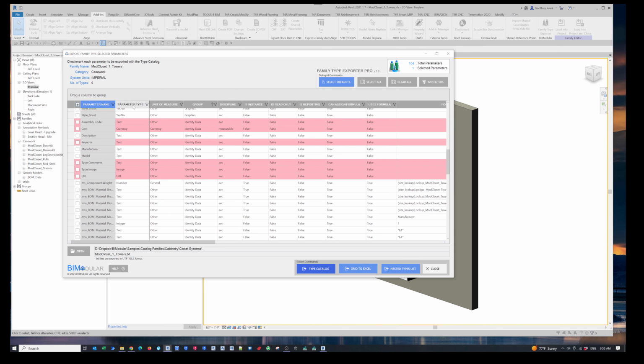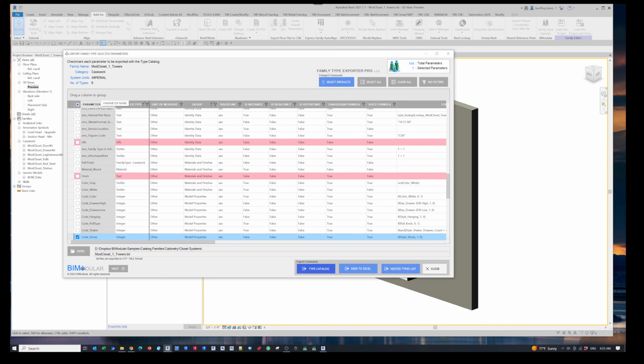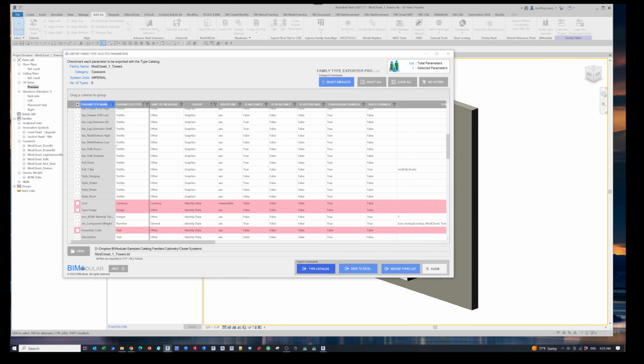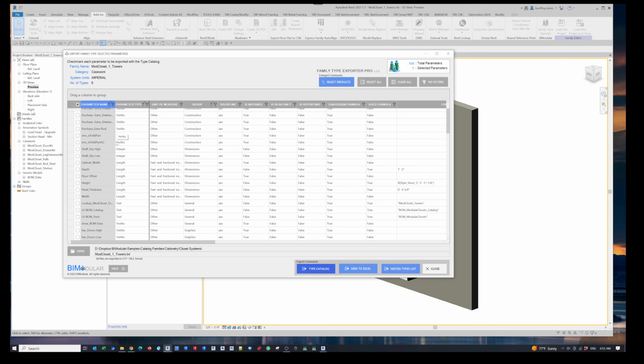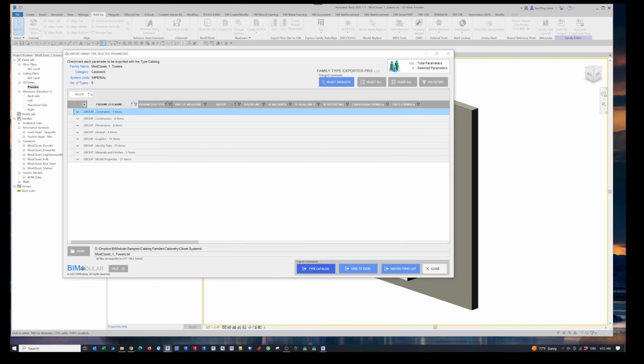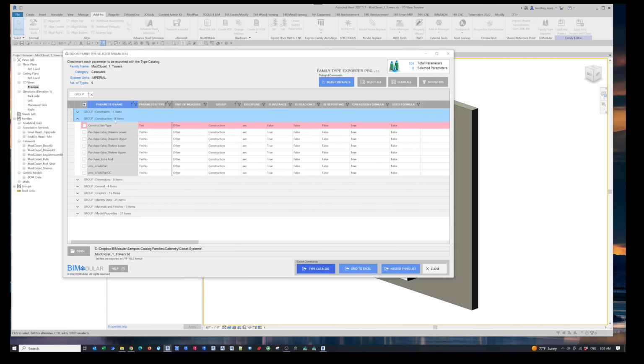I'm going to go ahead and sort this also by my parameter type. And last, I'll sort this by my parameter name. We can control that in alphabetical, ascending or descending order. You can also group information. So if you want to quickly see how everything looks by groups, you can go ahead and break these down as well.